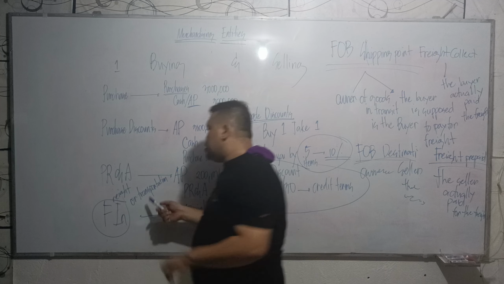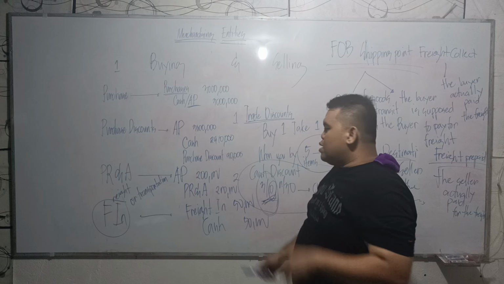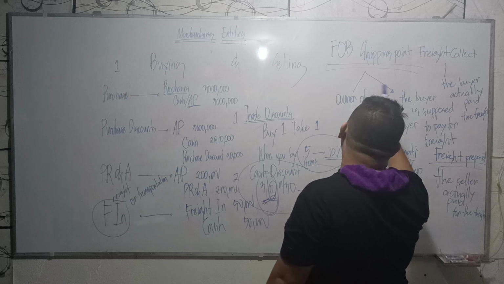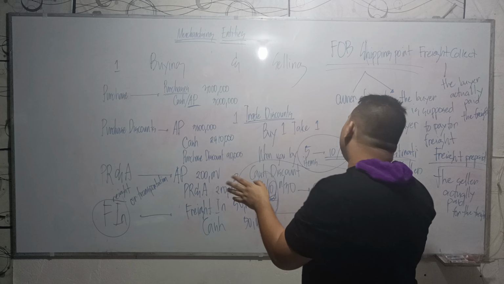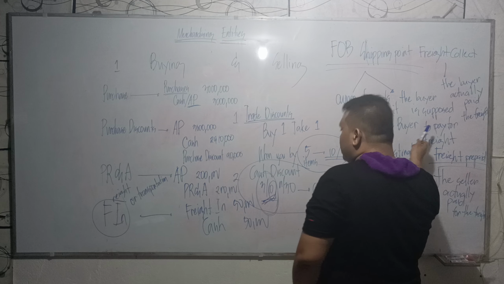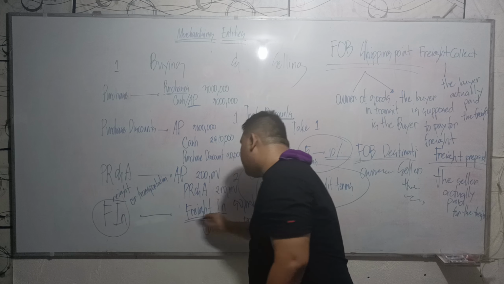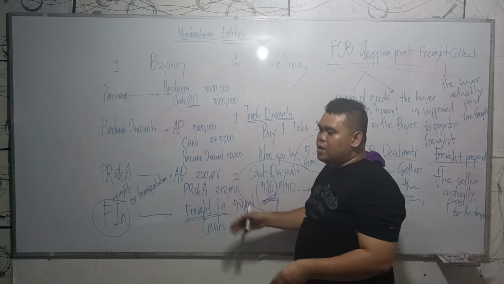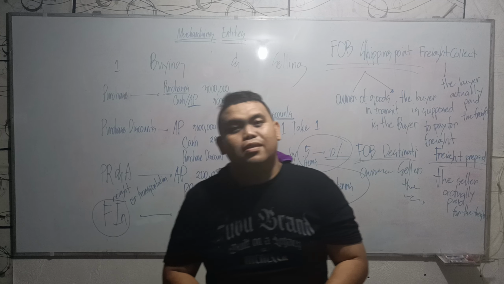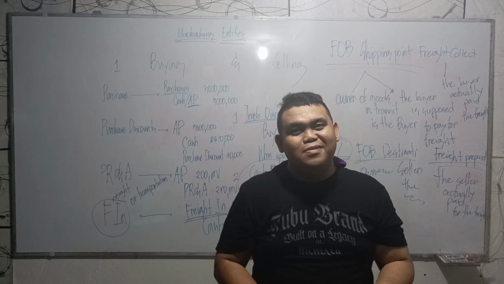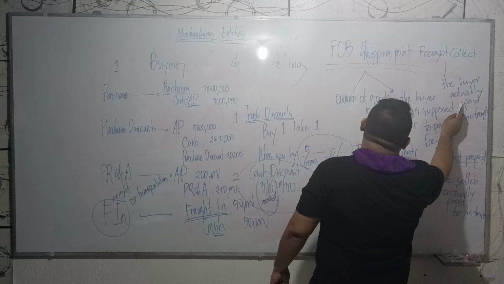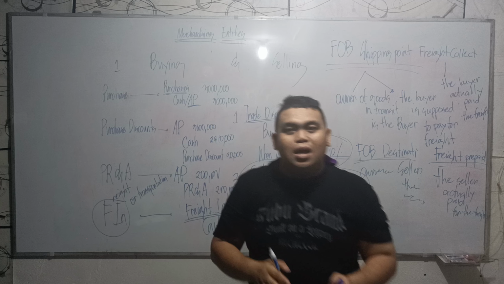And of course, let me repeat, this particular entry will only happen if the condition is FOB shipping point, freight collect. We are the buyer, so that means we're the owner of goods in transit and we are supposed to pay for the freight, which is why we recognize freight in. Because you only put freight in or transportation in if you are supposed to pay as the buyer. Okay? So freight in, and then credit cash, because we are the ones who actually paid, because our point of view here is the buyer.